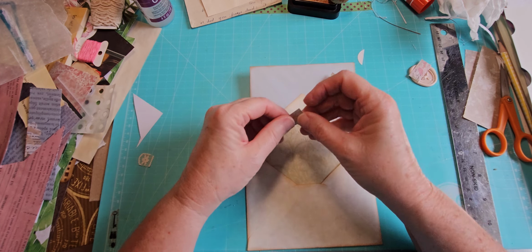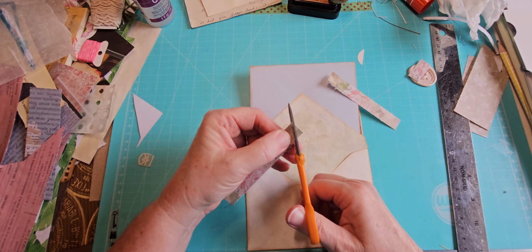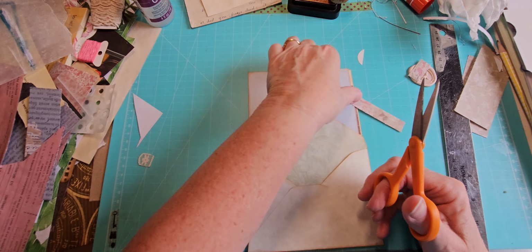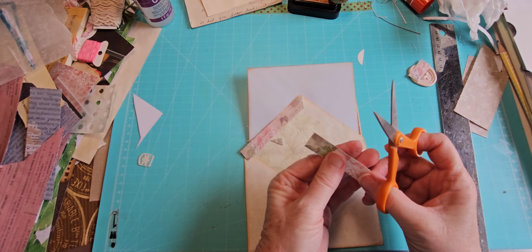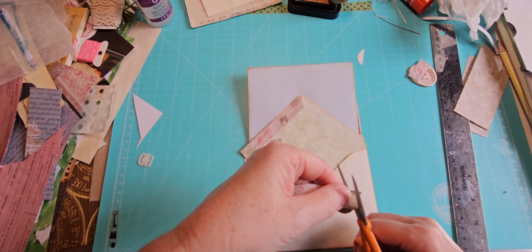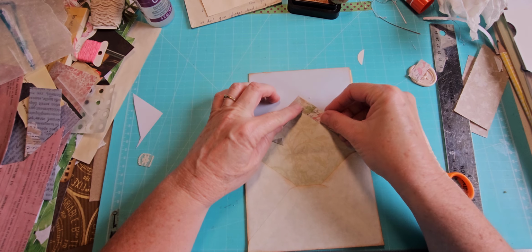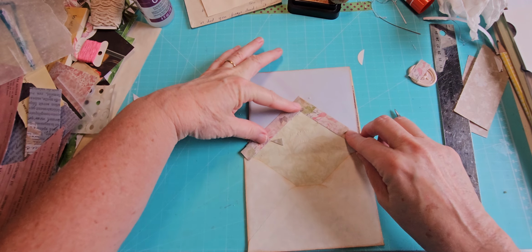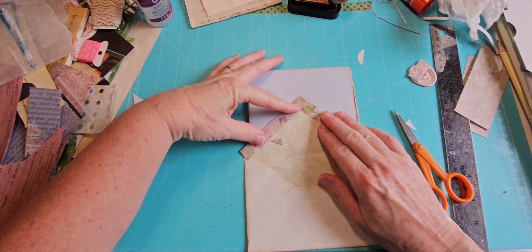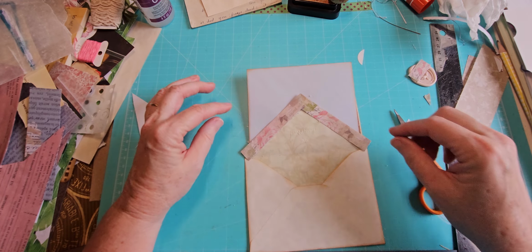If I do this, will that kind of miter the corner? I think it will. Kind of, sort of. It's not bad. I might put a little something there.